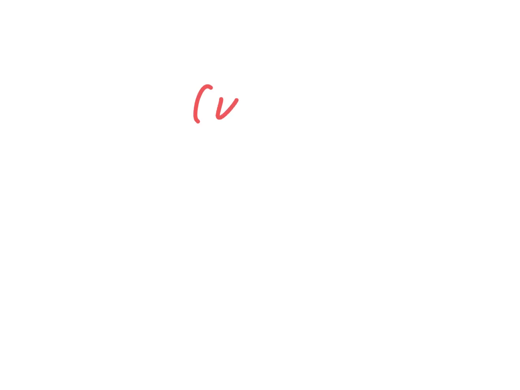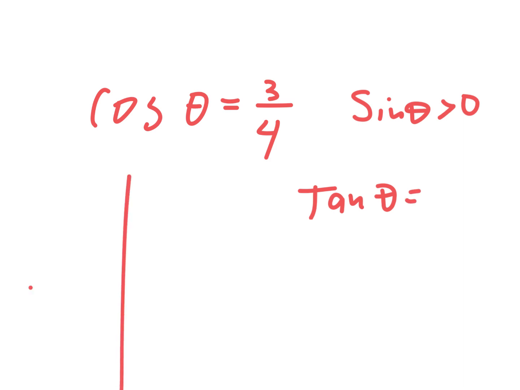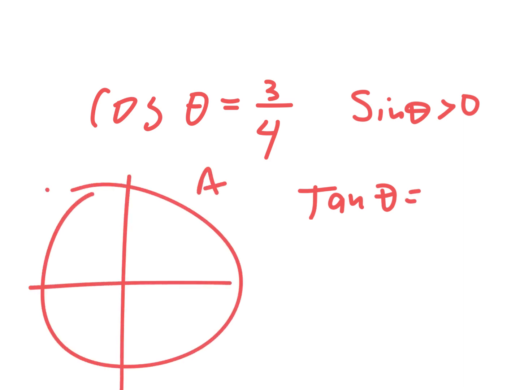What if I said cosine of some angle is 3/4? Sine of the angle is also positive. That tells you now, you know two of the functions, you'll know which quadrant you have to be in. Then you can draw it and tell me what's tangent of the angle. Always draw the picture. And always put ASTC on it because that'll help you narrow it down to which quadrant you have to be in. Draw it, figure out that third side, figure out the answer. And in a moment, I'll have you compare it with the kid next to you.